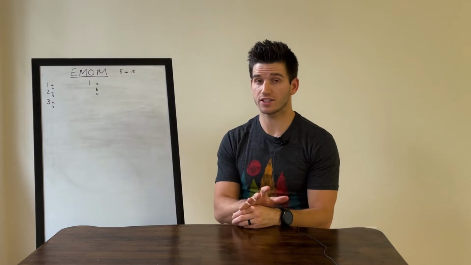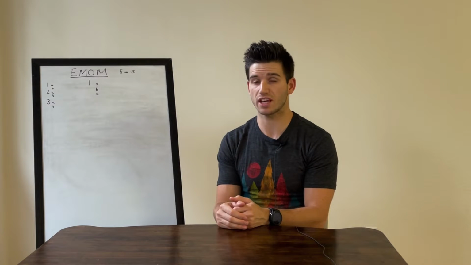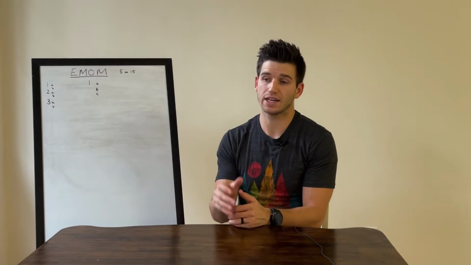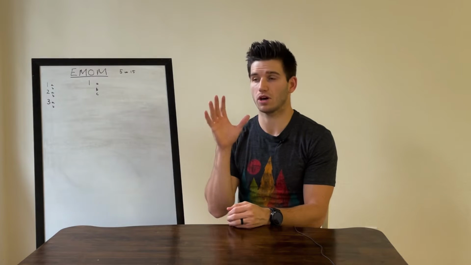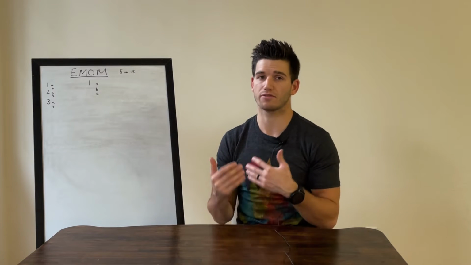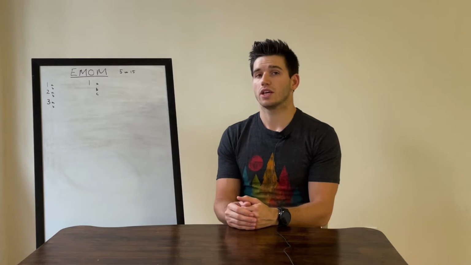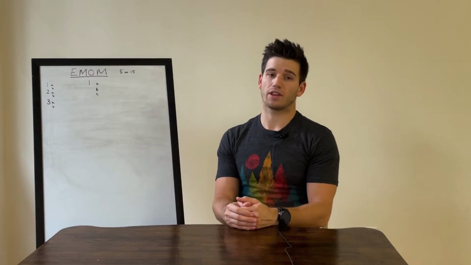EMOMs are set up in several different ways. First of all, it's going to say EMOM, and then in the notes for that EMOM, it's going to say how long it is, right? So it could be a 5-minute EMOM, or an EMOM 10, meaning 10 minutes, or EMOM 15. No matter what, it's going to have a certain amount of minutes applied to it, so you know how many minutes you're going to be doing the workout for. It'll be set up into a couple different things.